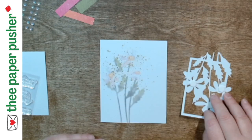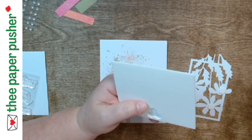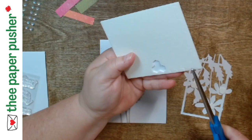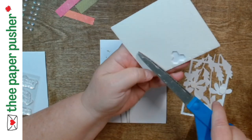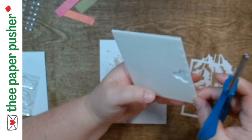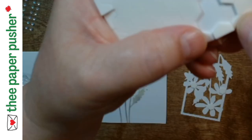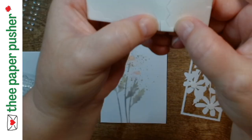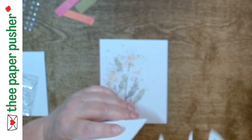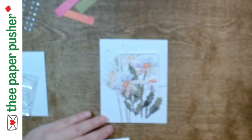I'm going to dry-fit this first because I don't remember exactly what I'm doing. I'm going to offset it — yeah, this one goes to the side so it goes this way, and you get a little of the background plus the die cut. I cut my dimensionals with adhesive scissors. When I get a new sheet I trim up the little edge piece so there's no waste. I end up with full-size ones, half-size ones, and L-shaped ones — which work beautifully for filling in small awkward spaces.